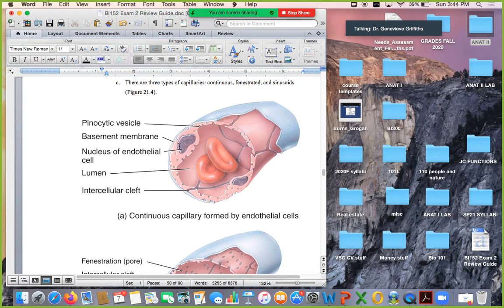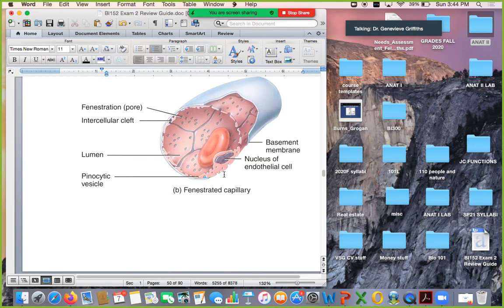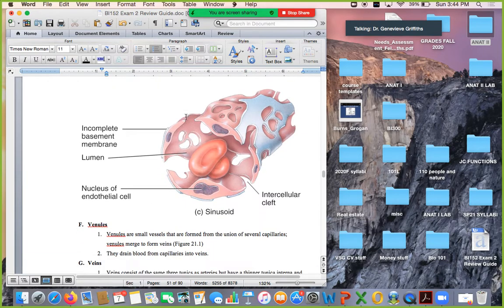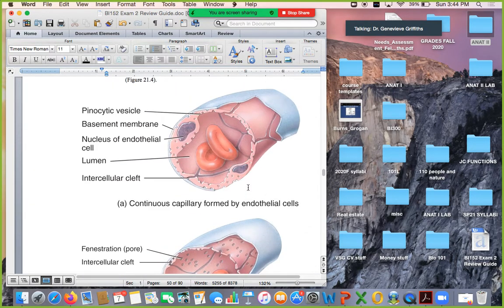Here we're showing also the nucleus of the endothelial cell. These guys are going to be the tightest capillaries, the continuous capillaries. These are going to lead into fenestrated capillaries, which have these fenestrations, as you can see, these pores. So we not only have the pinocytosis occurring, but now we have leakage through, like, a sieve, these fenestration regions. And if we go even further, we have what's called sinusoid cavities. And these guys are so leaky that the only thing that's not going to be allowed out is going to be our red blood cells themselves. We have an incomplete basement membrane. We have giant holes or sinusoids in between the endothelial cells and the extracellular tissue. So these are basically, we have the intercellular clefts that we saw previously.